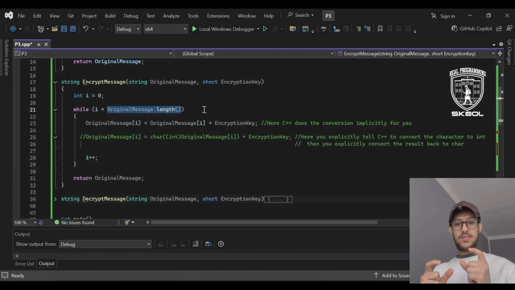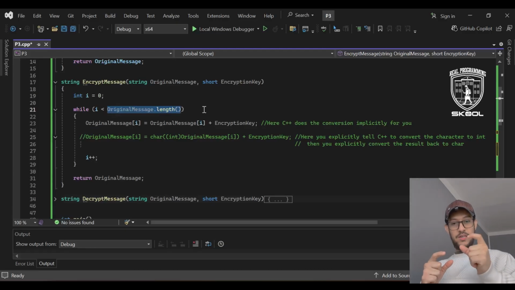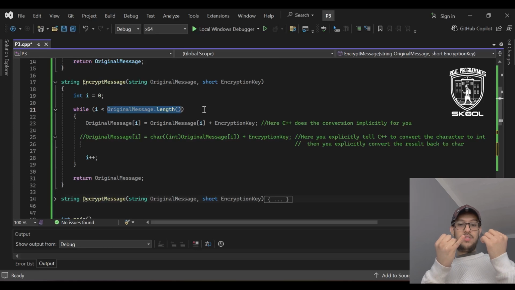The original message's length, when you count the characters with the white space, gives us the number 8. S is number 1, A number 2, M number 3, that's Sam, my name, and the white space number 4, and from my second name Adam, A is 5, D is 6, A is 7, and M is 8. So my original message length represents number 8.